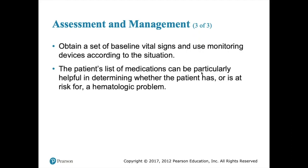Now, assessing and managing these things: baseline vitals, monitoring as appropriate. Get a good list of the patient's meds. I hate this when people, you know, like if I do an intercept, you got a med list? No, they got it at the hospital. Which hospital? Are we going to the one that has their med list? What about what we want to know right now? Okay, so get a good med list at the house. If the patient's critical and you don't have time to write stuff down and they don't have it written down, then throw them in a Walmart bag and bring them with you so I can start looking through them. Okay. We need to know what their meds are.